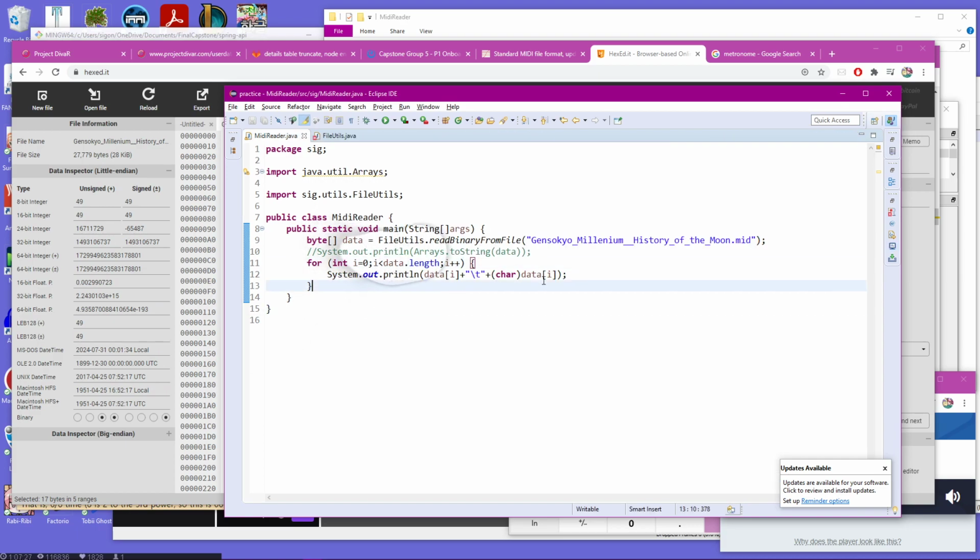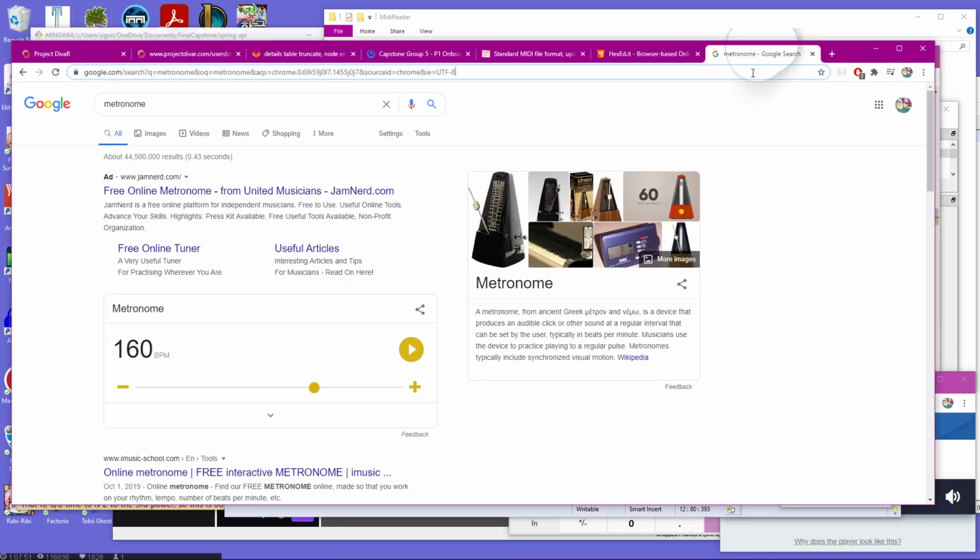Let's see if we can get that real quick. I think to convert to hexadecimal, or at least display hexadecimal, we just have to format it a certain way. I feel like there's a string formatter for this. Let me look it up.